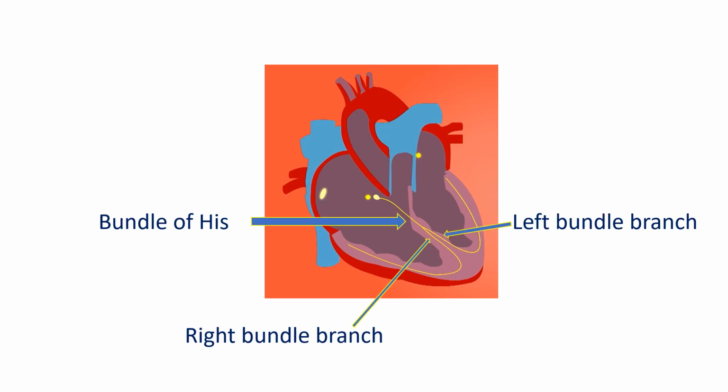Bundle of His originates from the lower part of the compact AV node and traverses the AV junction. Normally, atria and ventricles are electrically isolated and conduction occurs only through the bundle of His. Bundle of His is fast conducting, specialized conduction tissue. It divides into right and left bundle branches which take signals to the corresponding ventricles. Left bundle branch has an anterior and posterior division meant for the corresponding regions of the left ventricle.